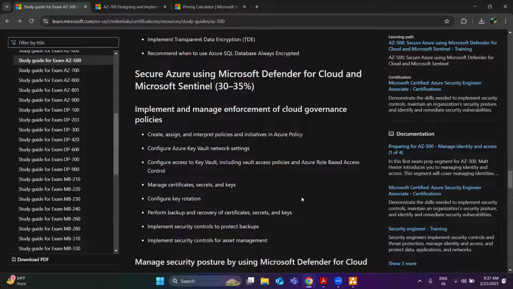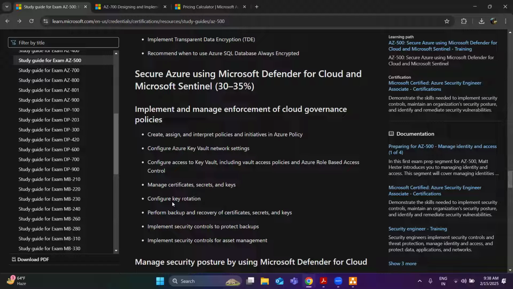It is going to be auto rotated, so that it is not a valid key anymore, and a new key is going to be generated automatically. It is basically for the storage only, where you are going to do the key rotation. So on a periodic basis, whatever time you define, let's say 10 days, 15 days, the key is going to be changed automatically.